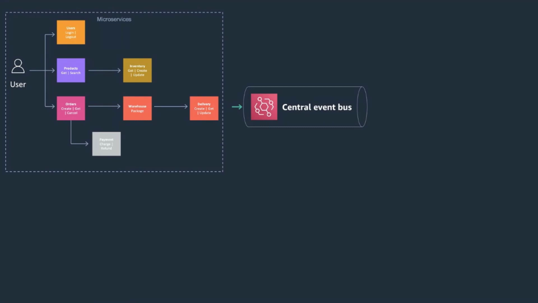The other benefit of having all of our events in S3 and queryable through Athena is that we can easily debug any issue in our application. Say, for example, an order didn't get processed by our warehouse service. We can hop into Athena, run a query for the order ID, and see all the events related to that order.